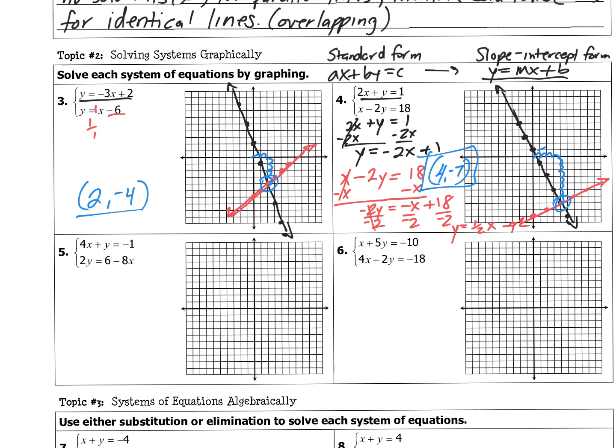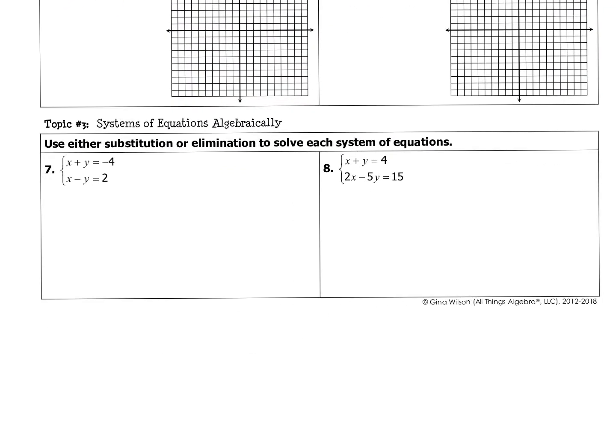All right. 15, or I'm sorry, not 15. 5 and 6 are for you. In number 5, the first equation has to be converted, and so does the second. But for the second, all you have to do is divide by the coefficient of y to get it in slope-intercept form. And then in number 6, you're going to have to convert both of them fully. Okay. No problem though.